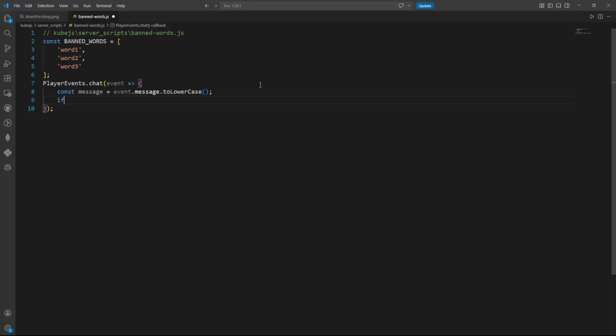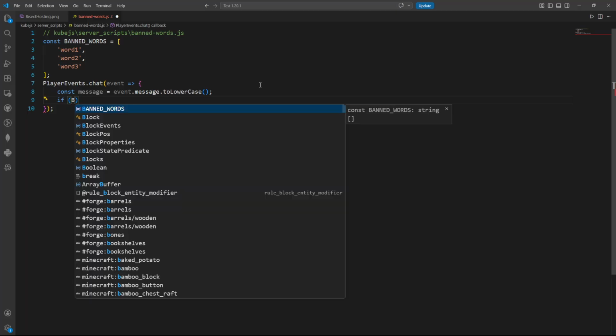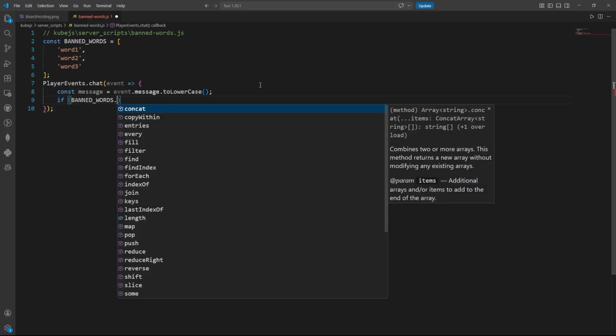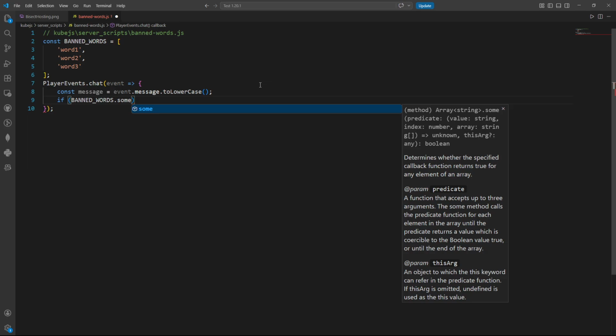So what we're going to do, we're going to do that with if bannedWords.some. This JavaScript function determines whether the specified callback function returns true for any element of an array. So we're going to be reading the message variable that we just made in line 8 and then compare it to the banned words list.